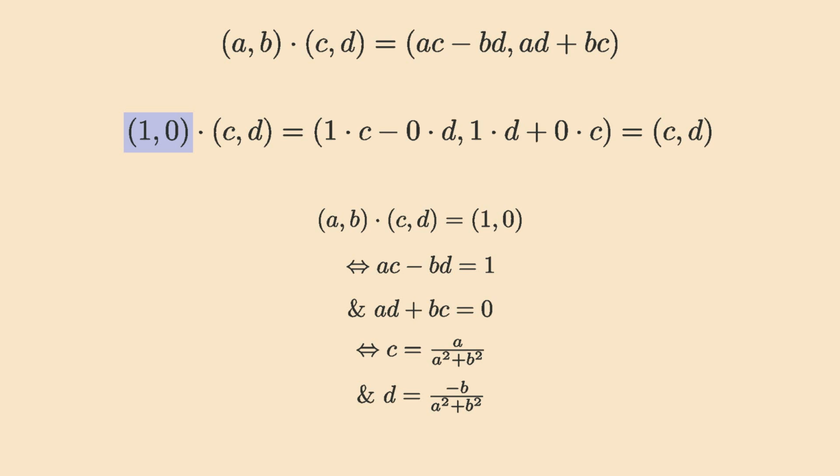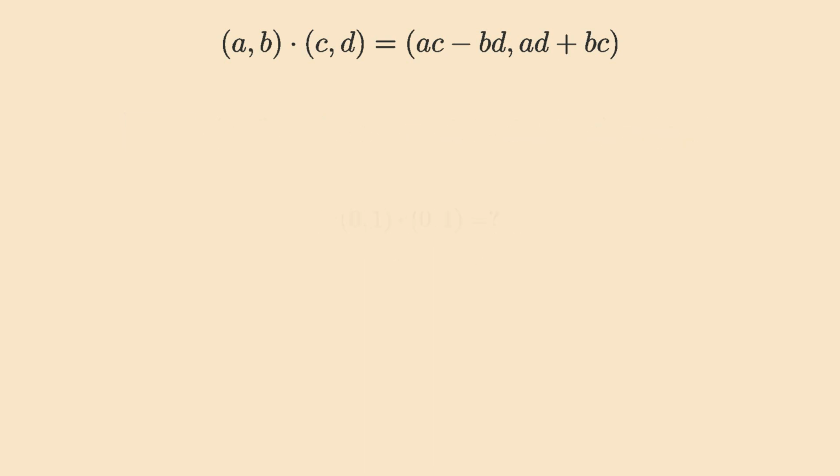Wow, have we finally done it? Have we found a 2D number system that extends the reals and satisfies all the necessary algebraic properties for a product? Yes, we have. Congratulations. Party time. Now do yourself a favor and calculate the product of the number 0, 1 with itself. Just set a and c both to 0 and b and d both to 1 and calculate the resulting coordinates. Really, try it now. I promise that it's worth it.